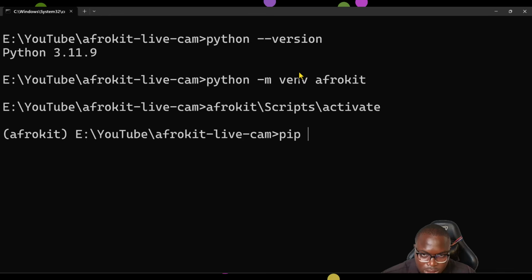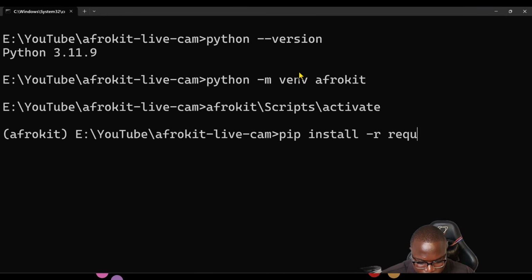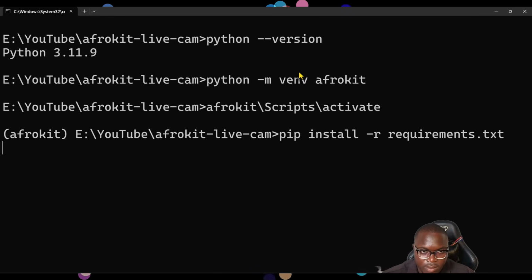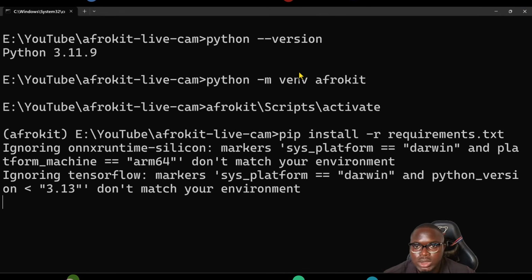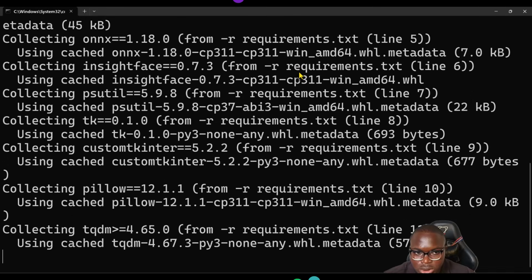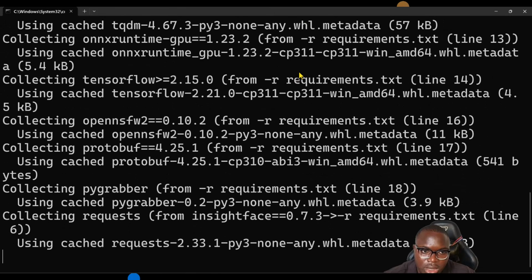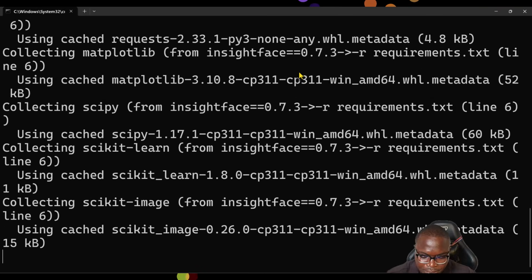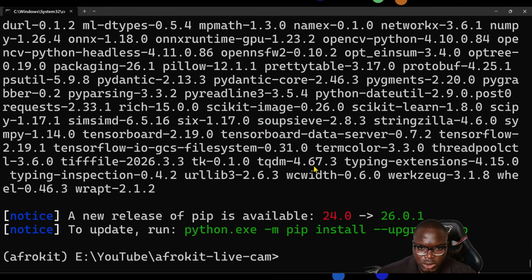So run this. This is going to take a few minutes or more depending on your internet connection speed. So give it time and we'll proceed from here. Okay, the installation is complete.